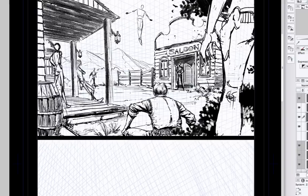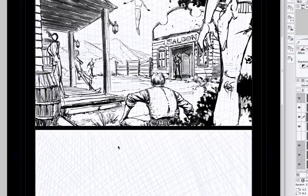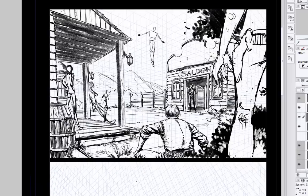I had a whole other perspective down here. I wanted to go ahead and do some stuff with that, but I think this one ended up running pretty long. So hopefully this makes sense for everybody and it gave you a little bit of insight into how to make your figures interact and live within their environment.